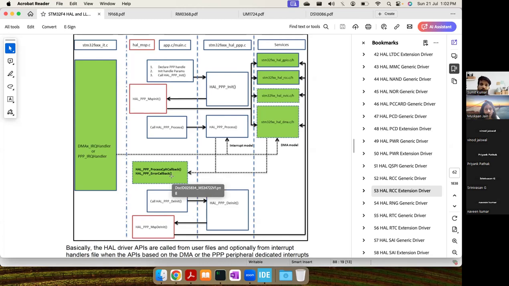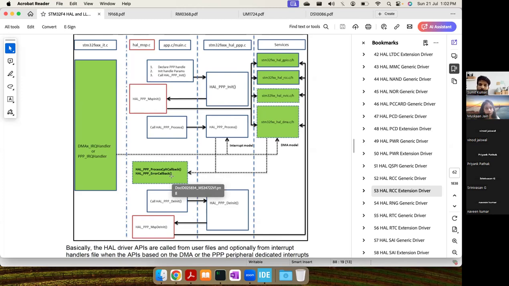Coming to your question, the difference between HAL and LL. These are two different kinds of drivers which ST provides. The HAL is a bit upper level. It uses handlers for each peripheral, and it gives a level of abstraction for the user.